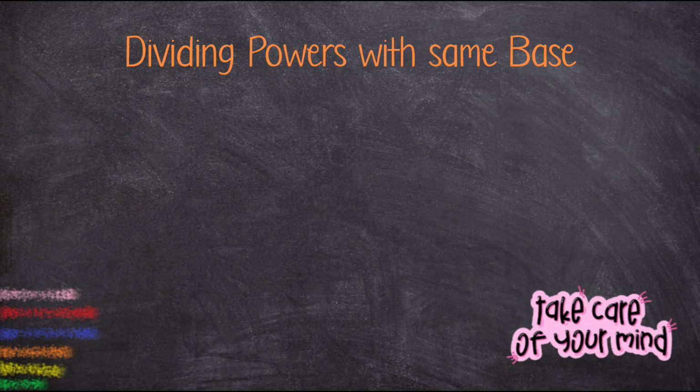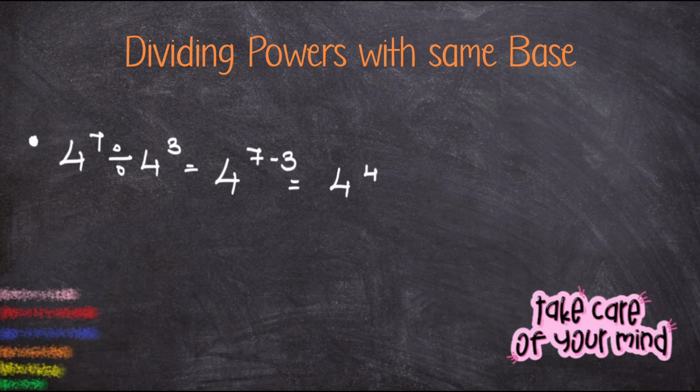Now the second law. So second law is of dividing powers with same base. So what you have to do? I'll take one example. 4 raised to 7 divided by 4 raised to 3. Okay. So what is it? Here what you observe, bases are same and you are supposed to do division. So remember, with regards to division, it is exactly opposite to multiplication. So in multiplication you added the powers. Here you are going to subtract the powers. Okay. So what you are going to do is 4 raised to 7 minus 3. 4 raised to 7 minus 3 gives you 4 raised to the power 4.